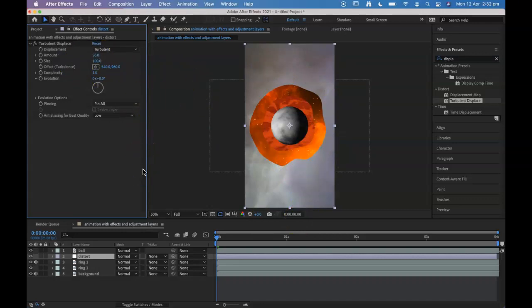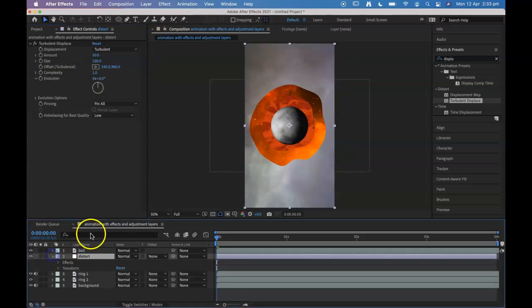One thing that I want to point out is that effects are animatable over time, so we can keyframe most of the values inside our effect. For example, I'm going to keyframe the evolution value here in this plugin, and that's going to animate that distort effect.